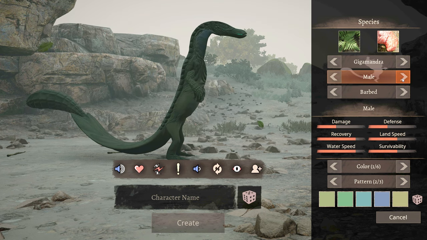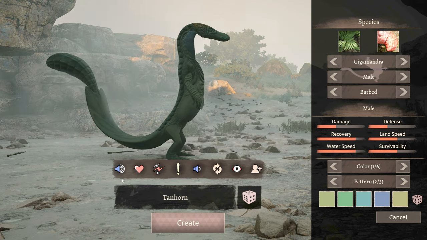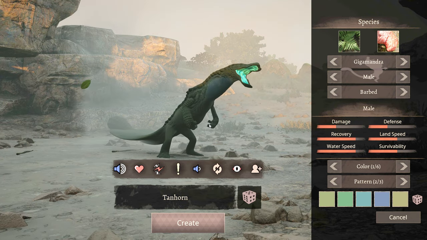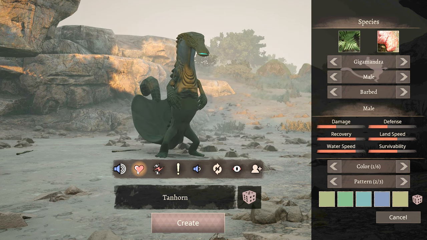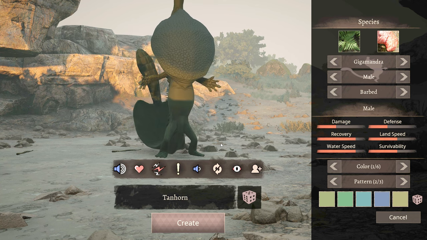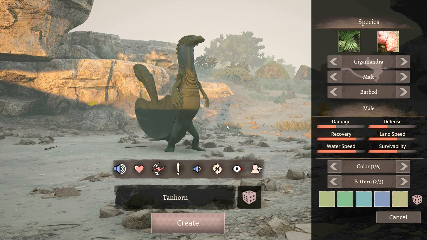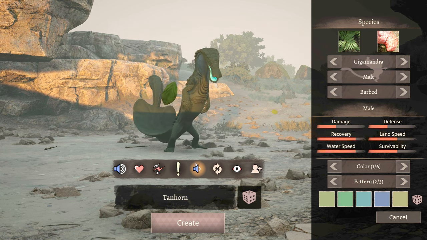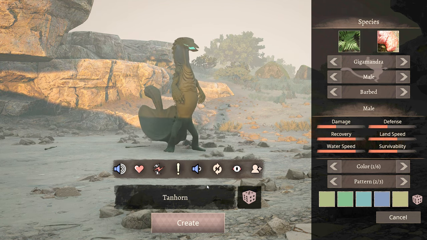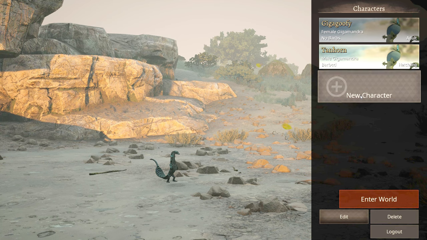So there's a barbed, which is male, and no barbs, which is female, and that's all. Let's go through the sounds actually. Yes, that is very intimidating. Oh, I like that tail movement. And let's check out the skins.